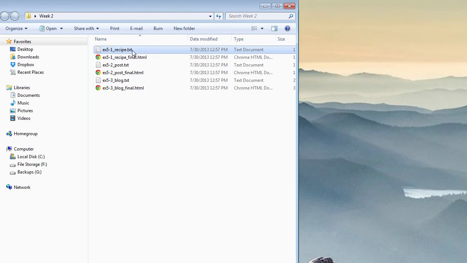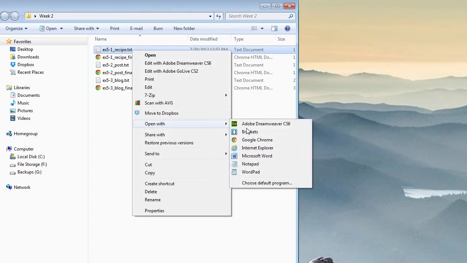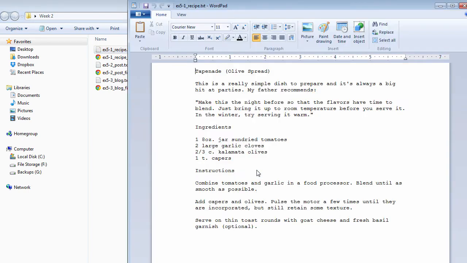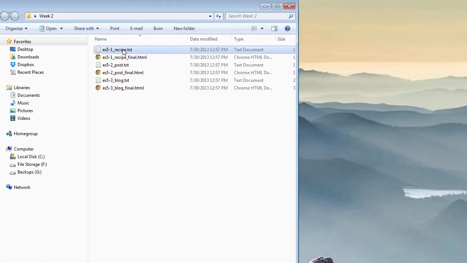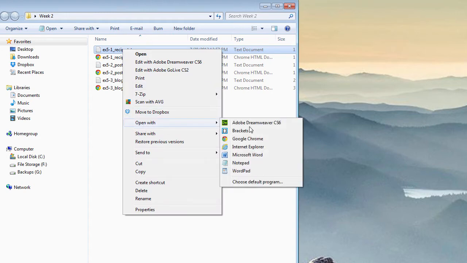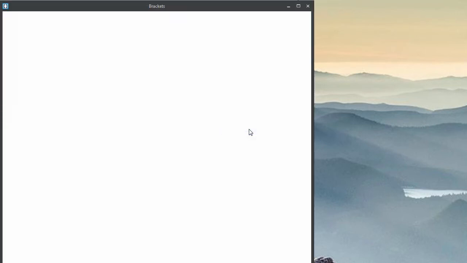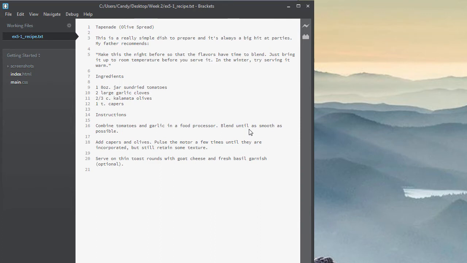Let's right-click and choose Open with WordPad. This text is much easier to read, but clearly there is some formatting embedded in the document. Let's close that also. The best practice is to open it with Brackets, because it will be easy to read, but it will not have the extra formatting that you'll have to worry about later.